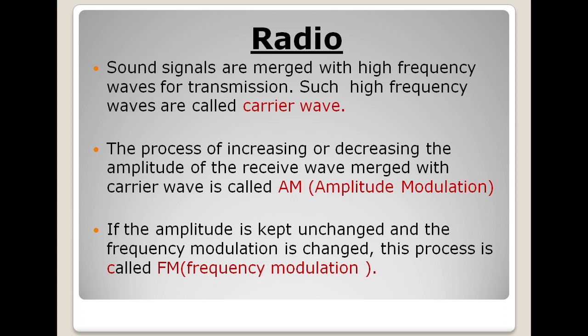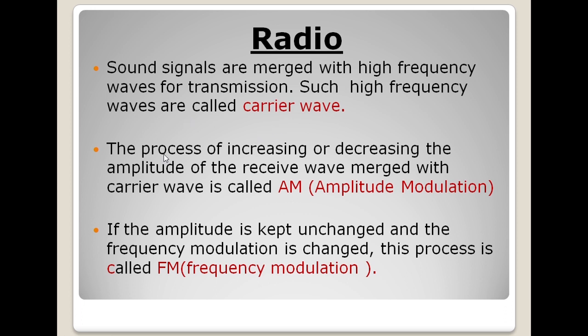You have to know that when someone speaks before the microphone, the sound is converted into electrical wave signals. We can hear sound of frequency from 20 Hz to 20,000 Hz, so the electrical wave signals obtained from the sound wave must be within that range. These signals are merged with high frequency wave for transmission, and such high frequency waves are called carrier wave. So our sound signal is mixed with high frequency wave, which is known as carrier wave.